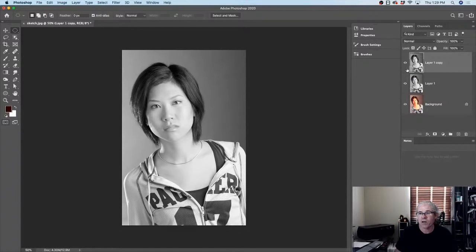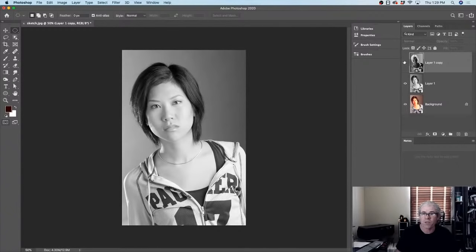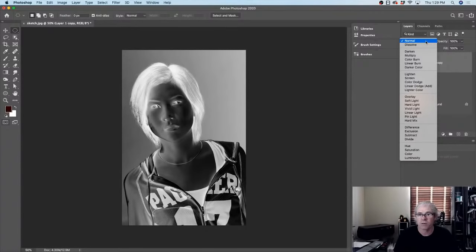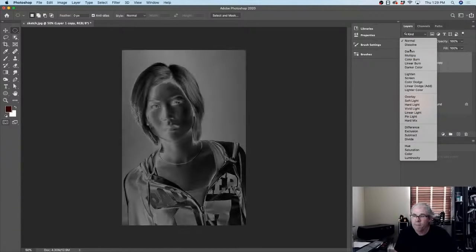So now what we've got is just two black and white copies of this same image. I want them to cancel each other out. The way to do that is to hit Control I, so that inverts them. So we've got this black and white, and then we've got the inverted copy. What we want to do now is blend them together in such a way that we can't see either of them, and we can do that by going under the blend modes. So under the blend modes, we're going to go down to the... where are we here?